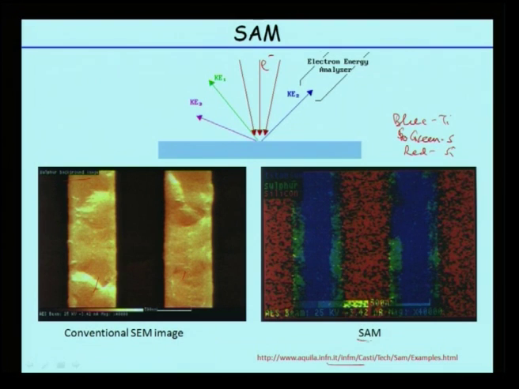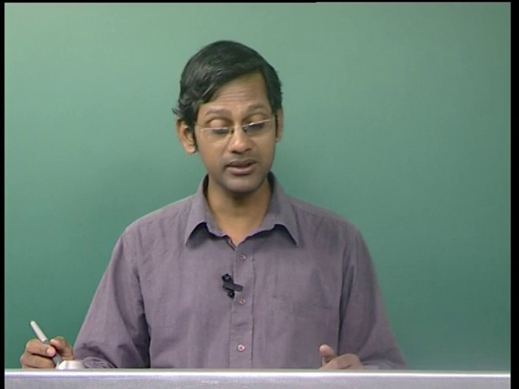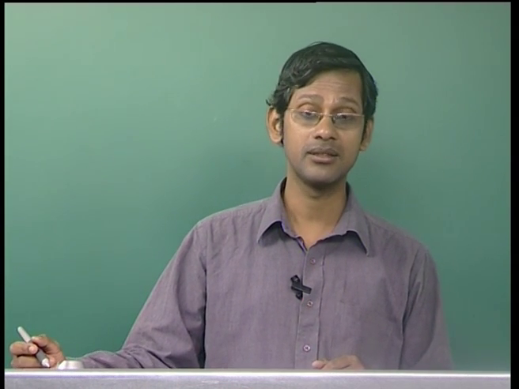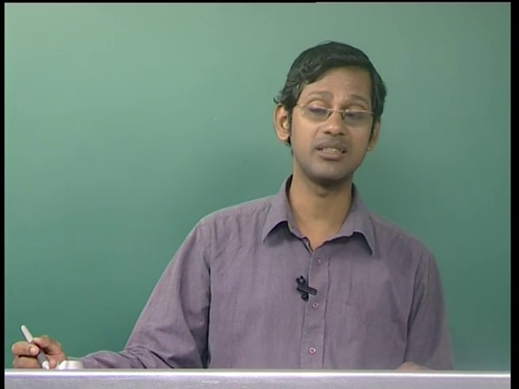And in the AES SAM, or scanning Auger microscopy, you can see these red regions are coming from silicon. These are all silicon. These three regions: silicon, silicon, silicon. And then you have sulfur and titanium sitting in between. The blue here, this small region, is titanium, and green is sulfur. So the scanning electron microscope shows a large area of sulfur. Auger microscopy shows there is a thin region of sulfur between silicon and titanium. That is the difference one can clearly see when you use scanning Auger microscopy, which is much more sensitive than EDS, energy dispersive spectroscopy analysis in the scanning electron microscope.